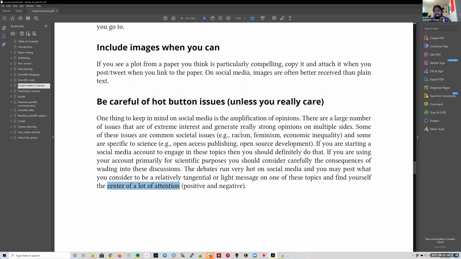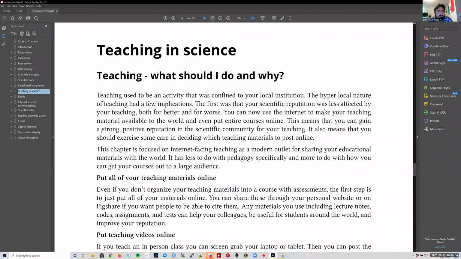So you have to think about what is the type of attention you want to get. And if you're mostly interested in other scientists, maybe just focus on that section, or other R programmers, let's say. But yeah, social media can be, you can meet nasty people that way, or nasty computer bots.